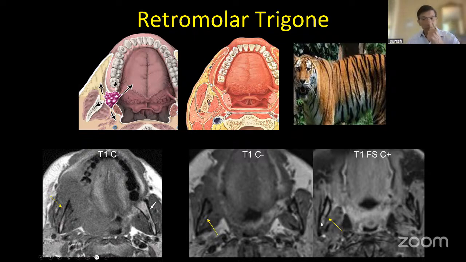Well, unfortunately, the surgeons didn't necessarily appreciate this. They went in and they did a partial mandibulectomy. And unfortunately, when they came back, there was a positive margin. So after that, we finally convinced our surgeons to always get MRs when we're doing retromolar trigone and specifically look for this involvement of the mandible.